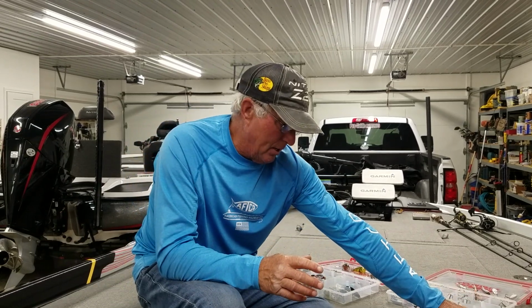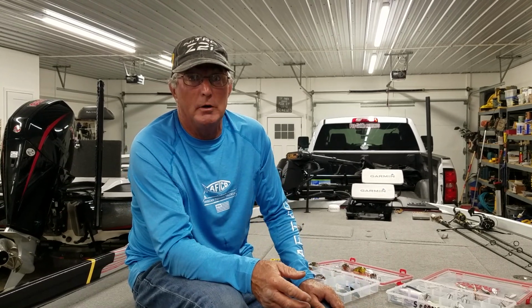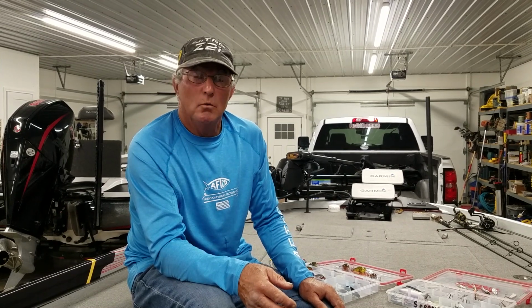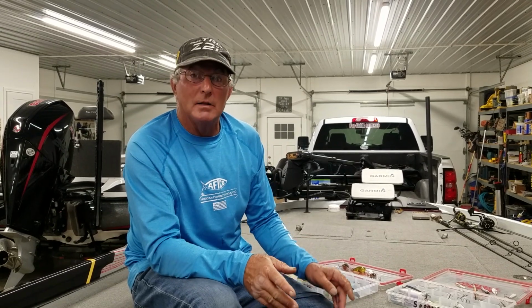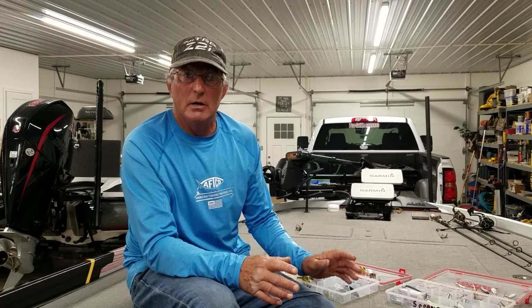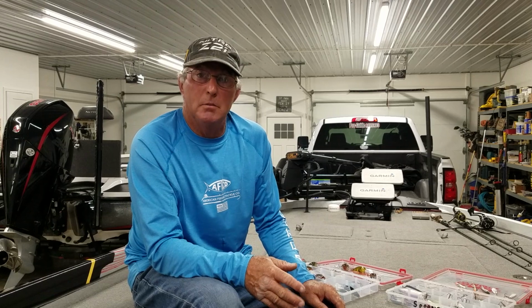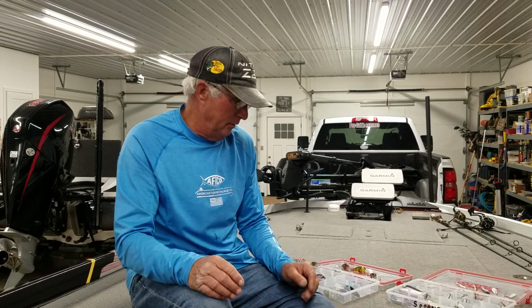Before I get into that, I'll finish up with the jigs, but there's been a pretty good deep bite, and it's pretty deep. It's anywhere from 30 to 45 feet, depending where you're at on the lake. A lot of main lake points out on what we call the gravel runouts, where it rolls off into a channel or out at the very tips of these points. The key is either use your structure scan or just drag a jig around till you find that little bit bigger rock on these areas that are real smooth. That's usually where you'll get your bites. But normally the better points are where either a channel swings in or away from the bank in that area.